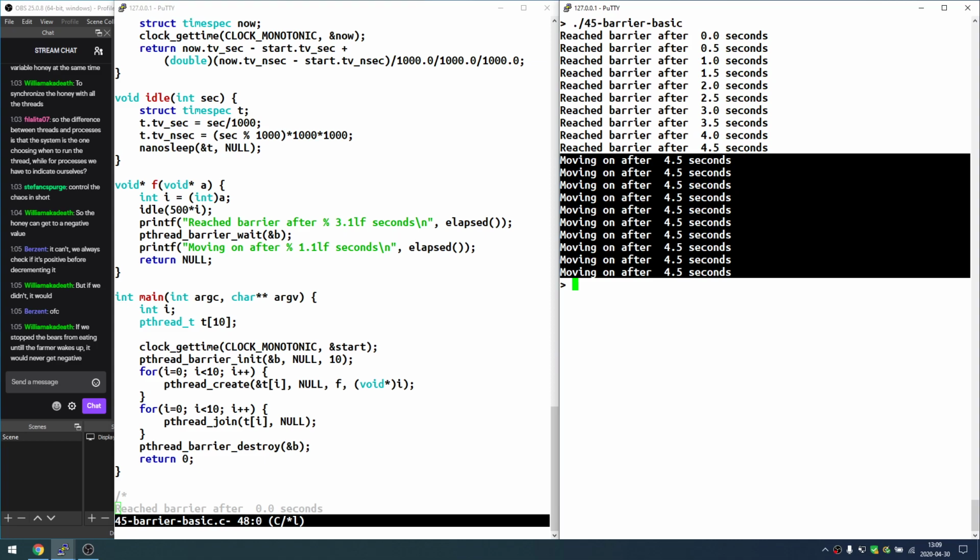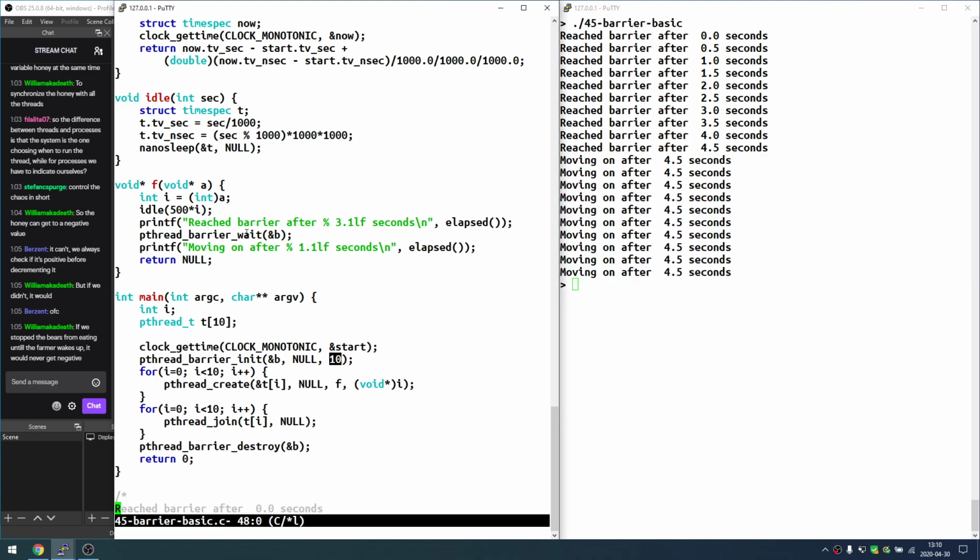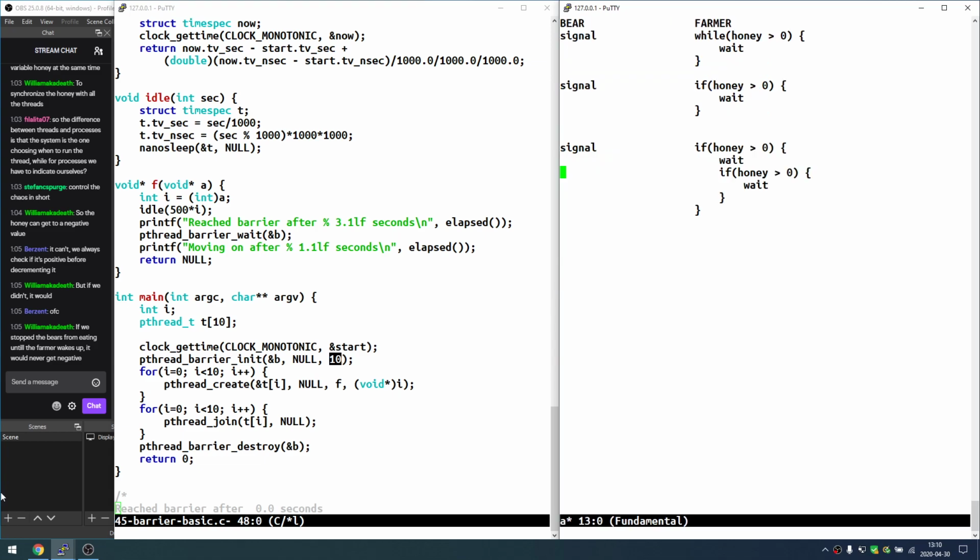But the barrier has no idea about who are the threads that have to reach it. All the barrier knows is that it has 10 threads to reach it. And then when 10 threads call wait, all can move on. Otherwise, if it's only 9, they wait. If you initialize the barrier with a larger number than the threads, then they will all be stuck there. Now, an example where this is needed, you may remember this from a previous lecture. I think it was when we introduced pipes.